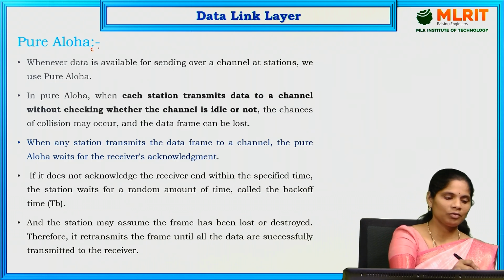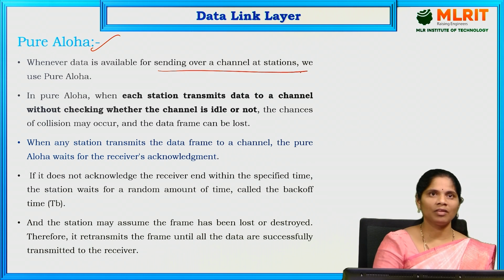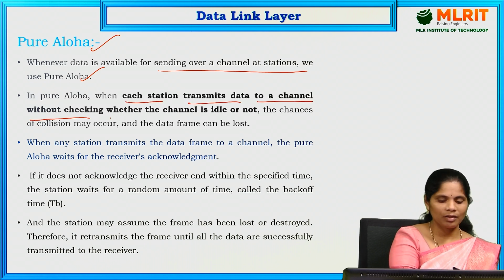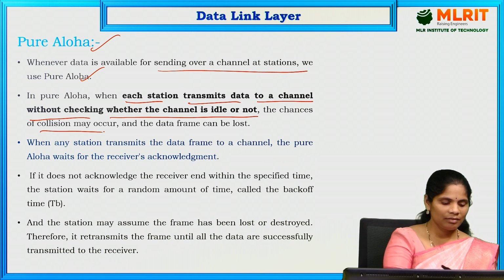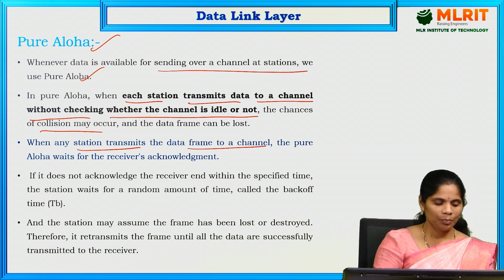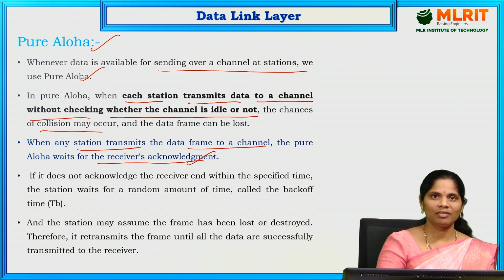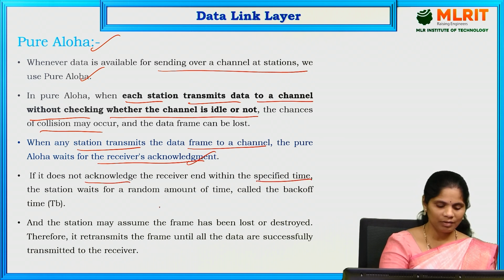First, we have to see what pure Aloha is. Pure Aloha is used whenever a data frame is available to be sent over a channel from the stations. In pure Aloha, each station transmits data to the channel without checking whether the channel is busy or idle. It will not check, but it will send the data, so there may be a chance of collision. When any station transmits a data frame, pure Aloha waits for the receiver's acknowledgement.